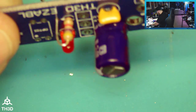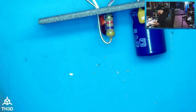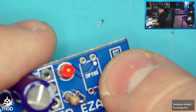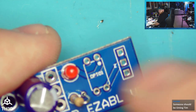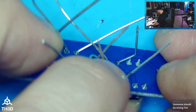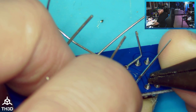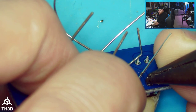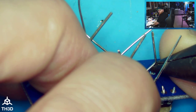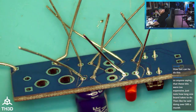And we just got the opto IC here. Now, if you look on the opto, there's a little marker in the corner, and that marker mates up with the marker on the silkscreen on the PCB here. What I like to do is when I put these in, you can bend these legs over so it doesn't fall out. I'll usually bend over these two here on this side and this one right here. So now our opto IC is not going to fall out. I'm not trying to do speed here, so don't time me. Yeah, so we would do 500 of these a month, and this is just component placing.